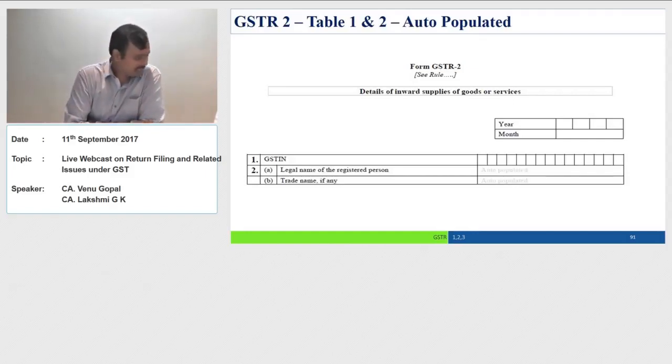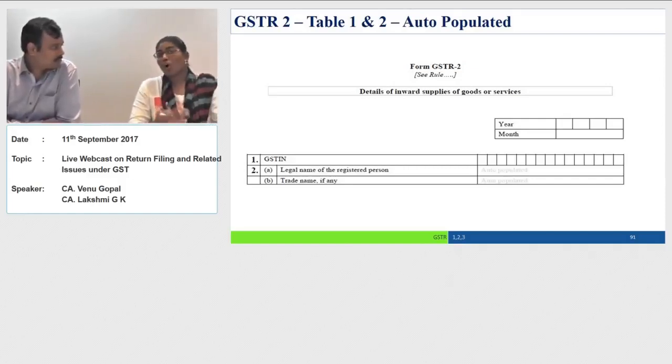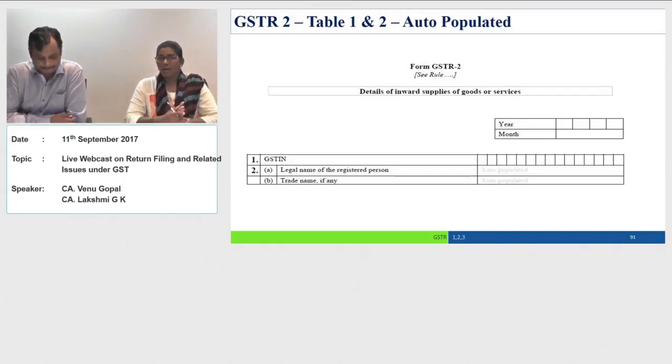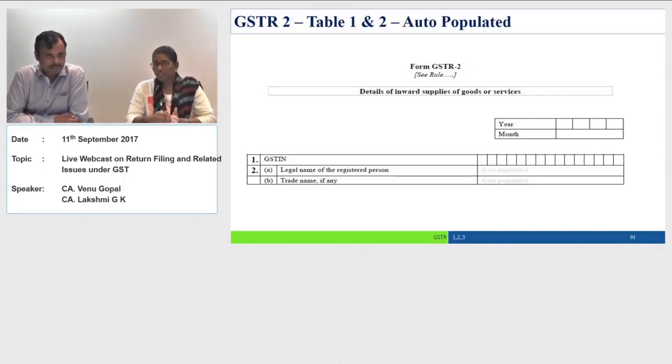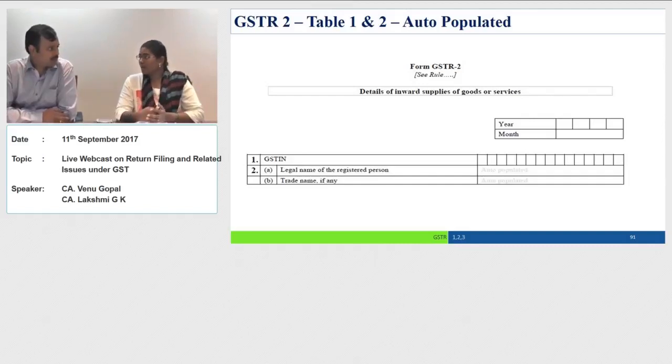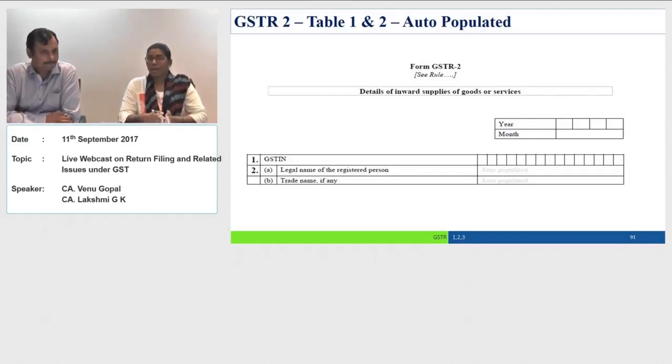So I'll just add 2 points. One is D2, I need to compute on 5% of the common credit, that is C2. And also when you see, the eligible credit is T4 plus C2 proportionate to your turnover, and the turnover of the tax period has to be taken. Correct. If I'm doing the computation for the month of July, I need to take the exempted and taxable turnover. If I don't have one of the elements, either exempted or taxable, I need to go to the previous tax period where both exempted and taxable are available, and take that.